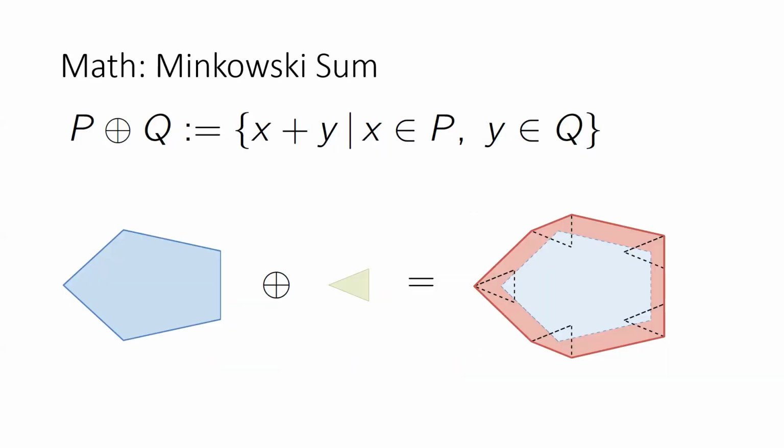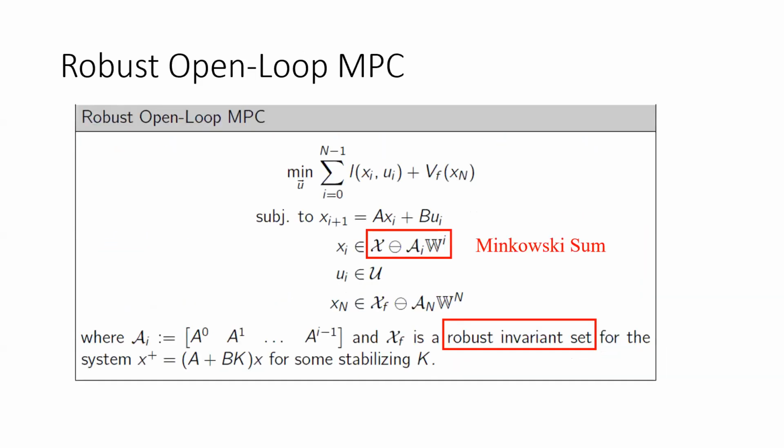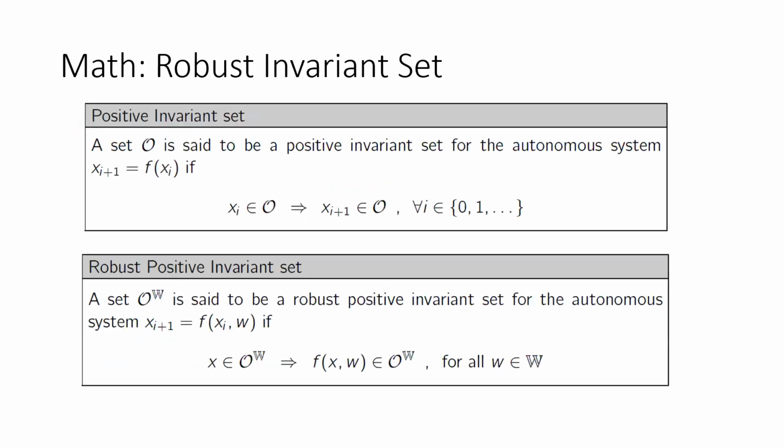And also, remember that I mentioned that the terminal state XF must be a robust invariant set. In order for it to be a region of attraction, it must be a robust invariant set given the noise. To understand what a robust invariant set is, here is a definition. It's basically saying that once you are in the set, you will always have a way of staying inside the set, meaning that you will never go outside the set if you choose not to.